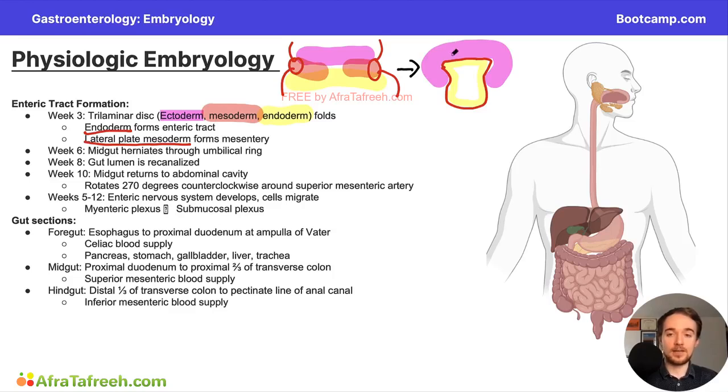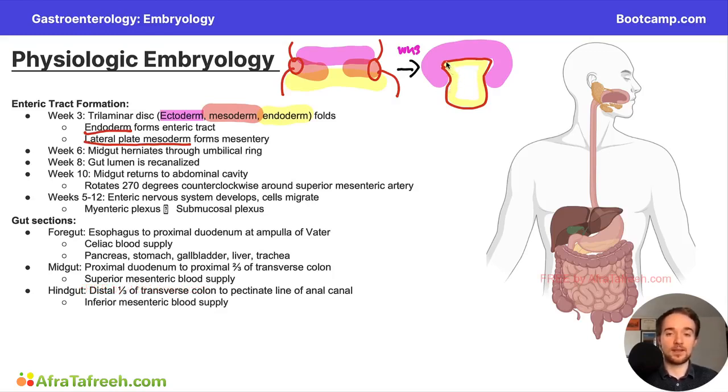So this ectoderm here and our mesoderm, this red here, and our endoderm are going to start to fold, with the ectoderm folding around like so. And the way that we're looking at it right now, you can kind of visualize already that these areas right here, as the ectoderm pinches together, are going to be our lateral plates. So in week 3, right here, this is what begins to happen. You begin to have the ectoderm folding around like so. During this time, you also begin to have the development of other structures in the body, but again, we're focusing on the gastrointestinal tract here.